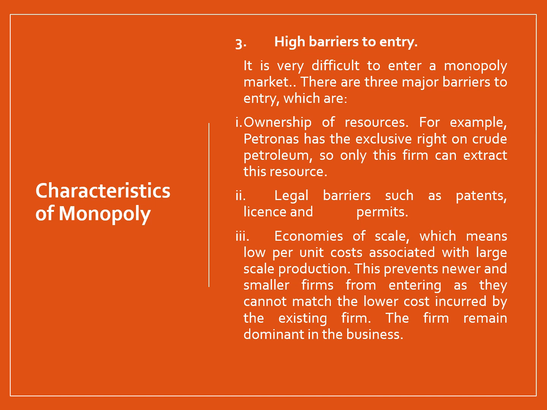So for example here, Petronas has the exclusive right on crude petroleum, so only this firm can extract these resources. Okay, cuma hak milik diberikan kepada Petronas, bukan kepada mana-mana company untuk memproses minyak mentah. So that's why it is monopoly for the Petronas. And then the second is in terms of the legal barriers such as patents, license, and also the permit. So as we know, patents, license, permit ni adalah hak-hak yang diberikan kepada seseorang individu ataupun sesebuah organisasi, di mana dia sahaja yang berkelayakan untuk menggunakan sesuatu hak kepada satu produk.